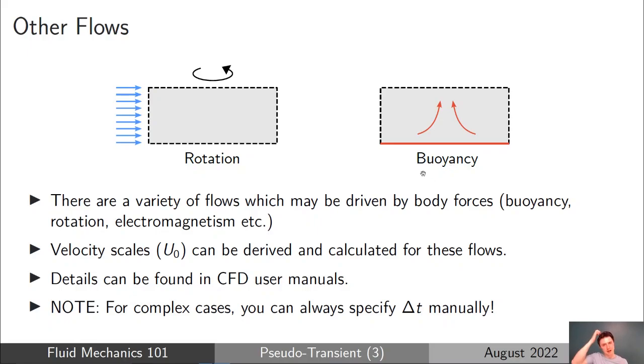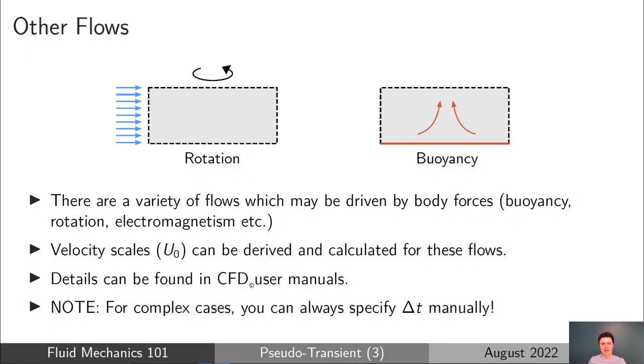But the fantastic thing about that formula that we described and went through previously is that we could calculate a characteristic speed of rotation, a characteristic speed for buoyancy, and then just put that in the previous formula and take the maximum value, which would either be this new characteristic velocity or the characteristic speed of diffusion or the characteristic speed of convection. The approach is completely general and can be extended to cover different types of flows that I haven't talked about here. And if you're interested in these characteristic speeds for rotation, buoyancy, and other types of forces that I haven't talked about here, they can often be found in the CFD user manual.